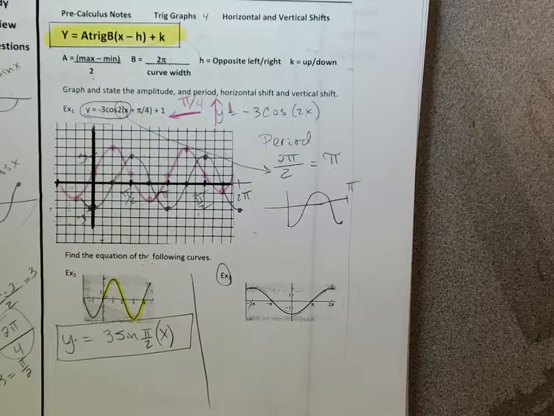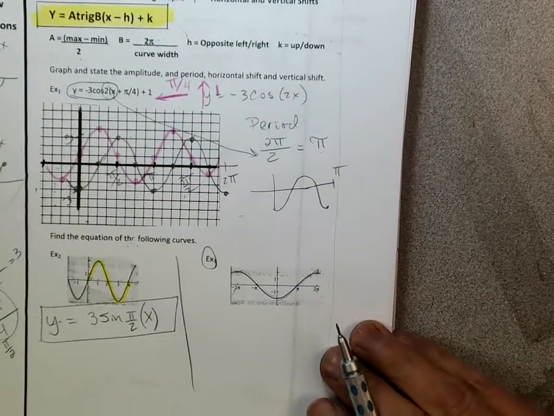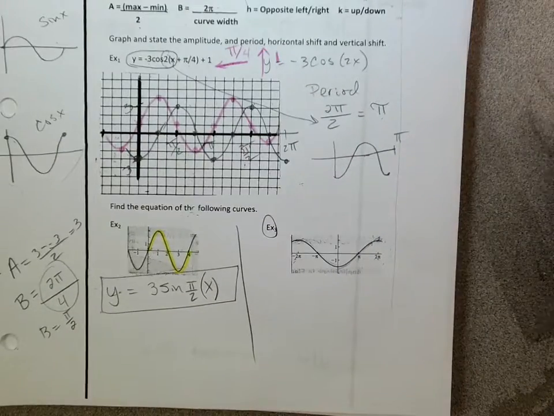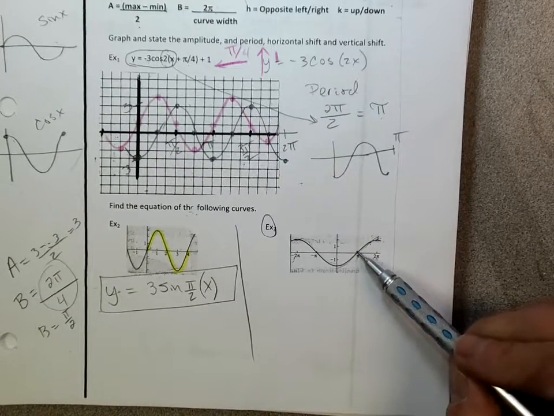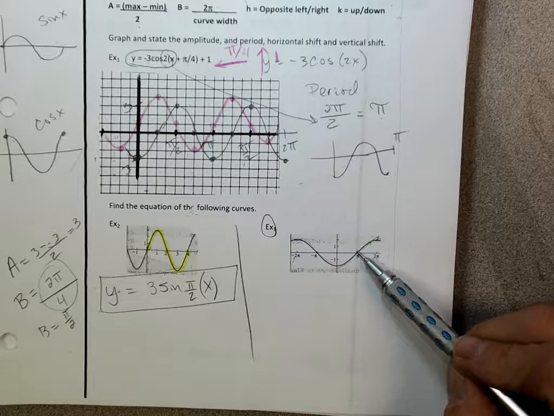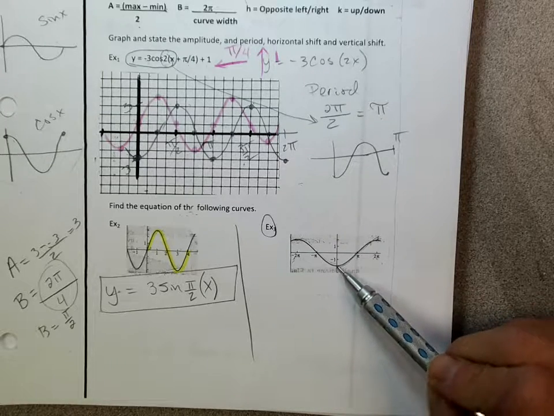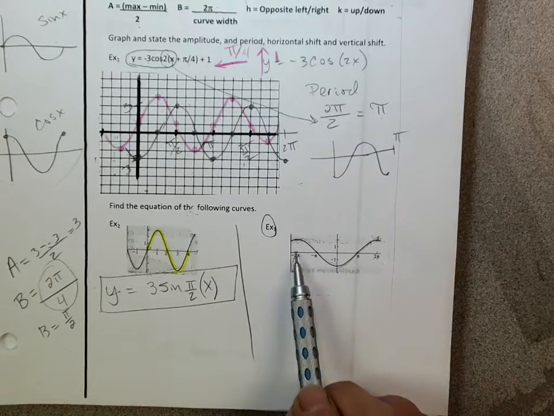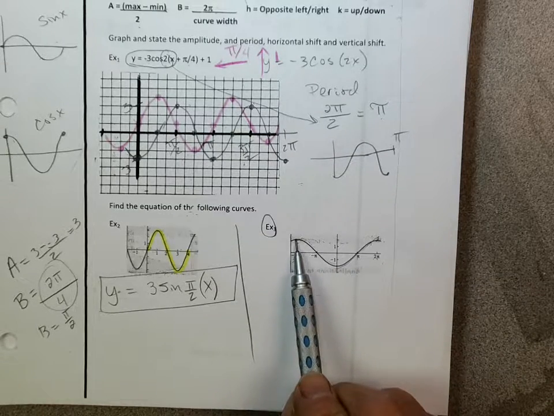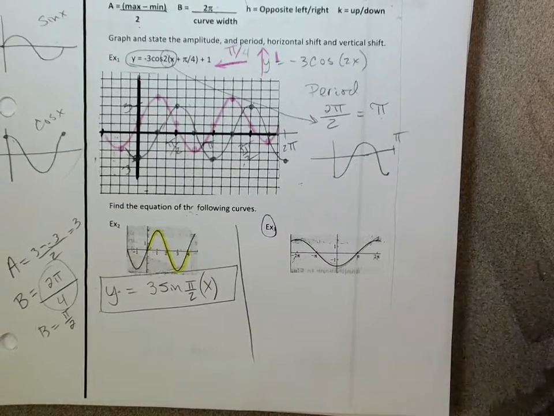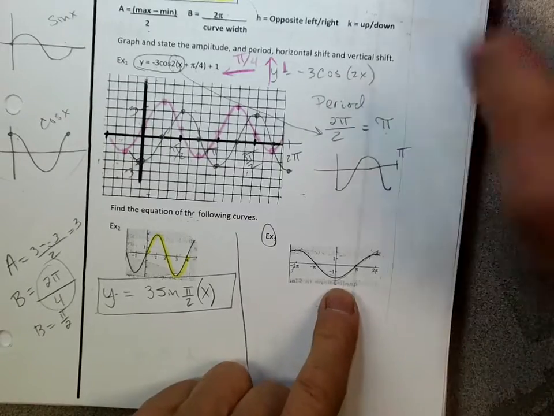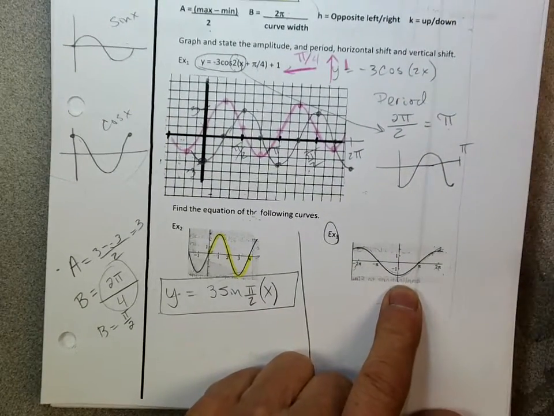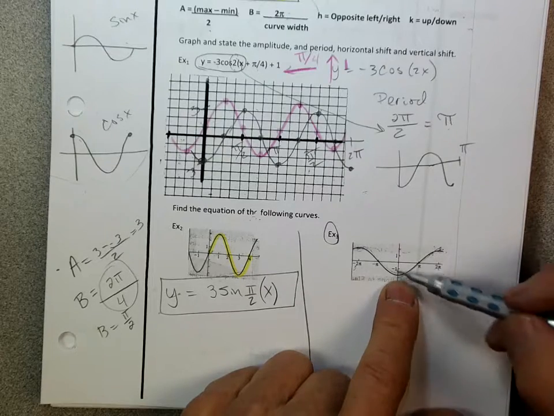So, example 3 is interesting because you have several ways to call this. You could either call it a sine curve and start here. You watching? I could call it an upside down cosine curve, negative cosine curve, and start here. I could start here and call it a negative sine curve. I could start here and call it a cosine curve. Doesn't really matter. For me, well, actually, I'll ask you. What do you want to call it, a sine or a cosine? Take a look at the two shapes. Do you want to call it a negative cosine then? Yeah, negative cosine.